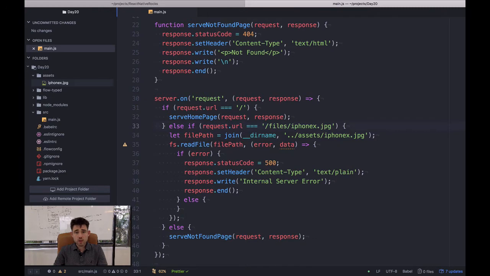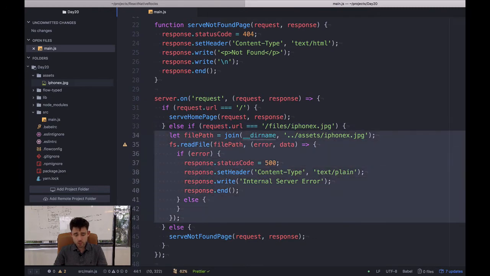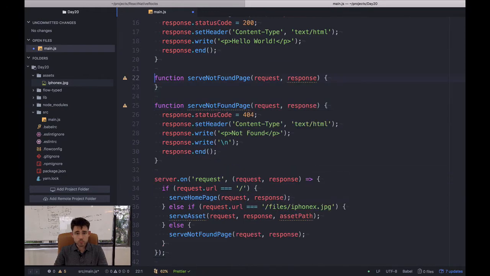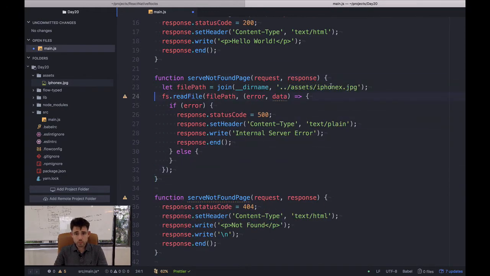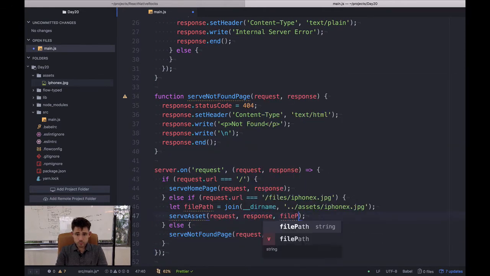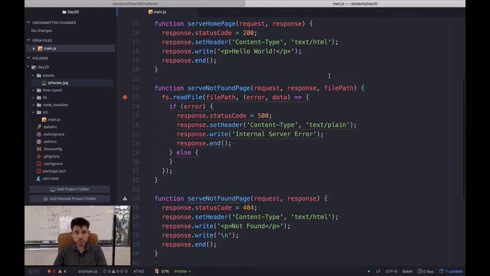So let's talk about a file stream. I'm going to move this stuff into another function called serveAsset. And this one will take request, response, and it should take asset path, or let's call it file path. Something like that.